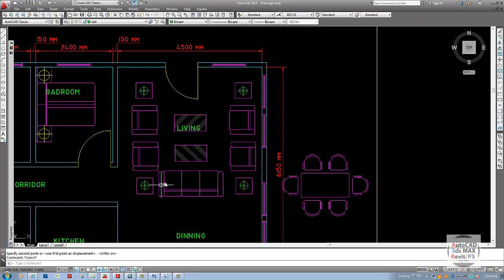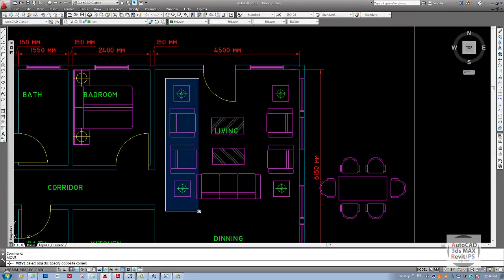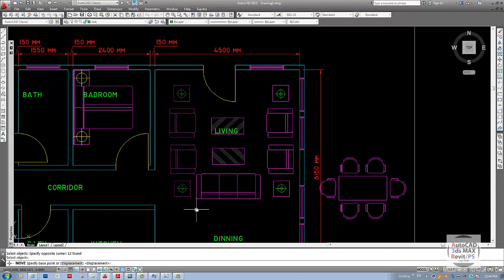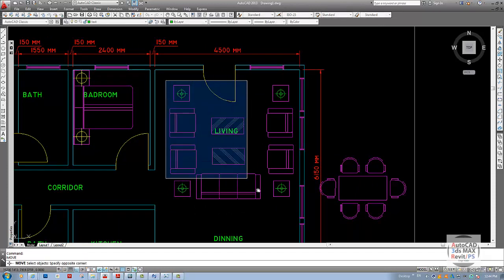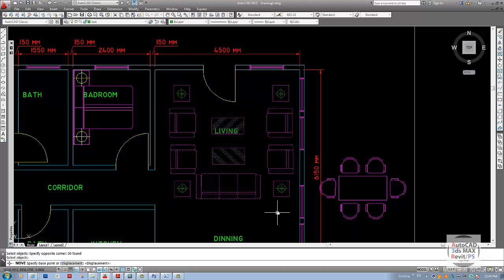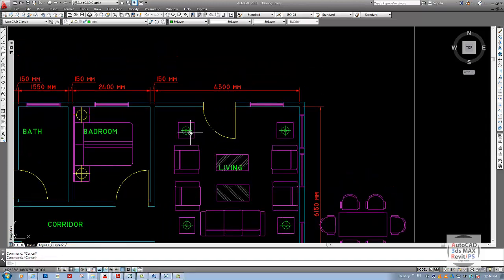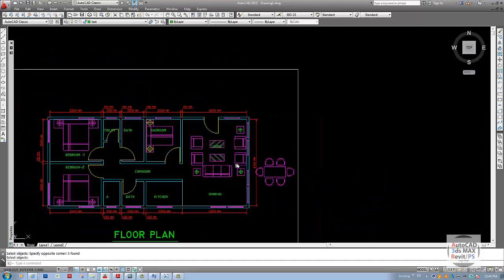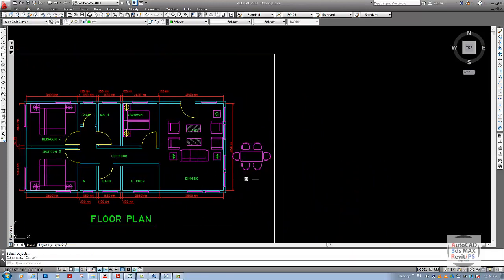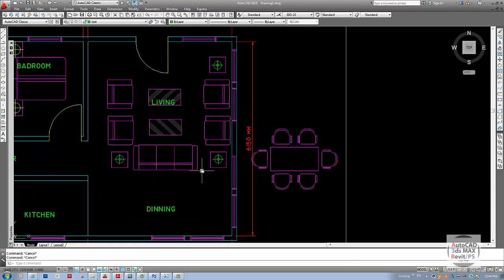I'll just adjust a bit of it. Yeah, I'll just remove this table, not required.